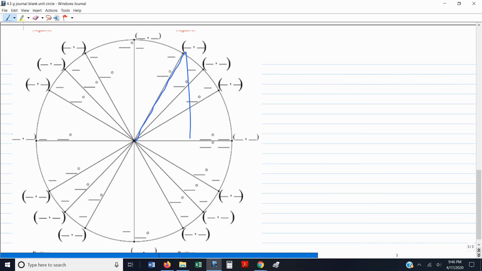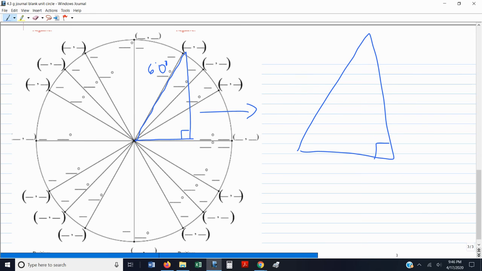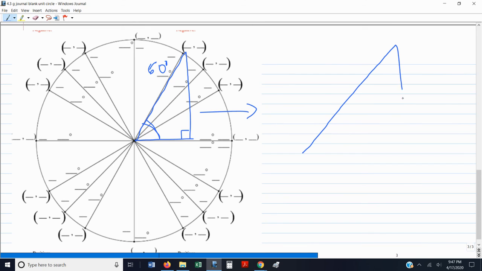Okay, so there's my right triangle. Moving that out, remember that third branch was when I was moving around by 30 degrees, so that was 60. So in order to get to that branch, I went 60 degrees, so that's going to place the 60-degree angle right there. I'm going to redraw that triangle, looks terrible. So something like that. So 60 degrees is going to be here this time, 30 degrees is here.